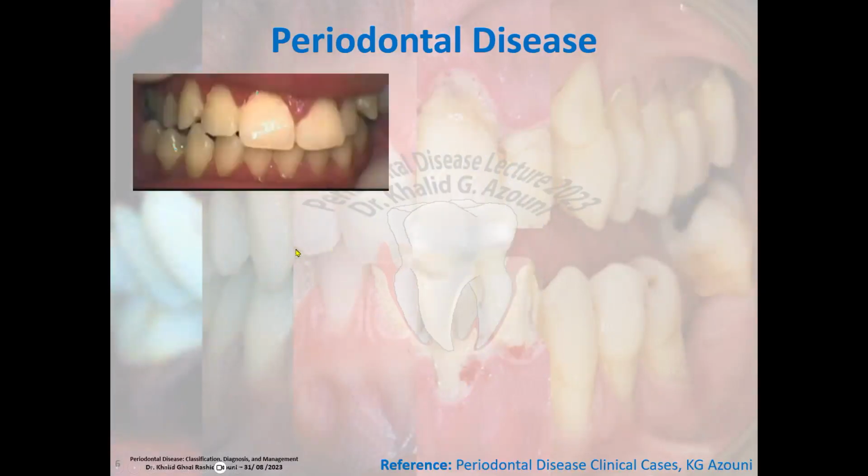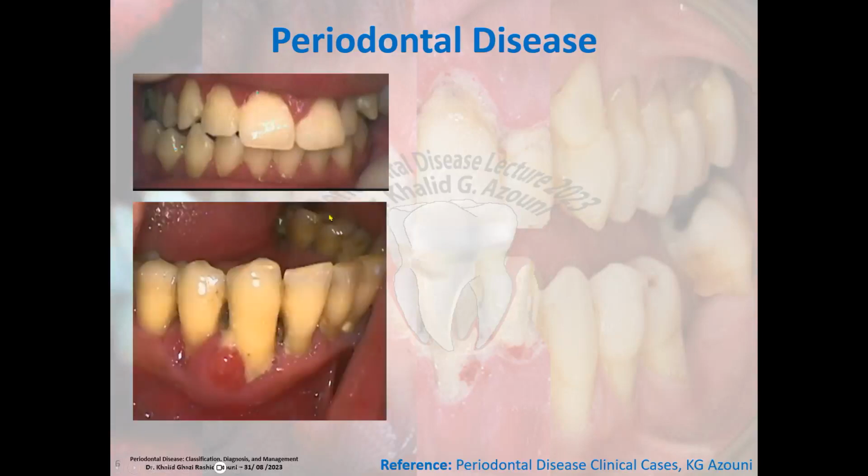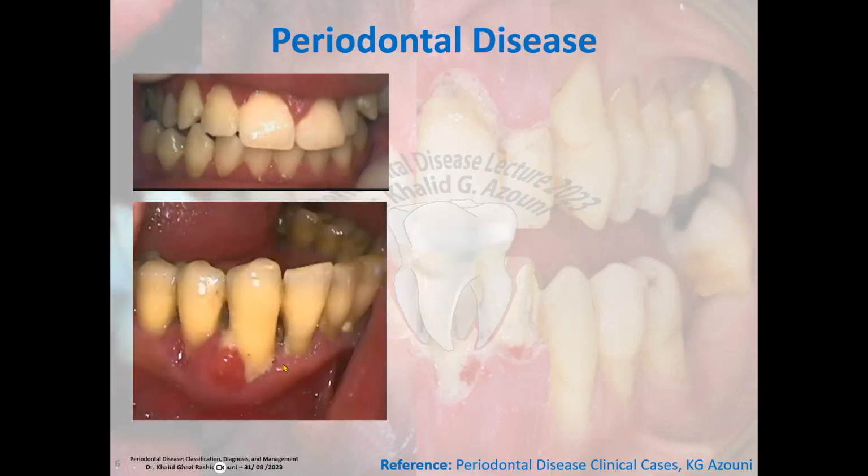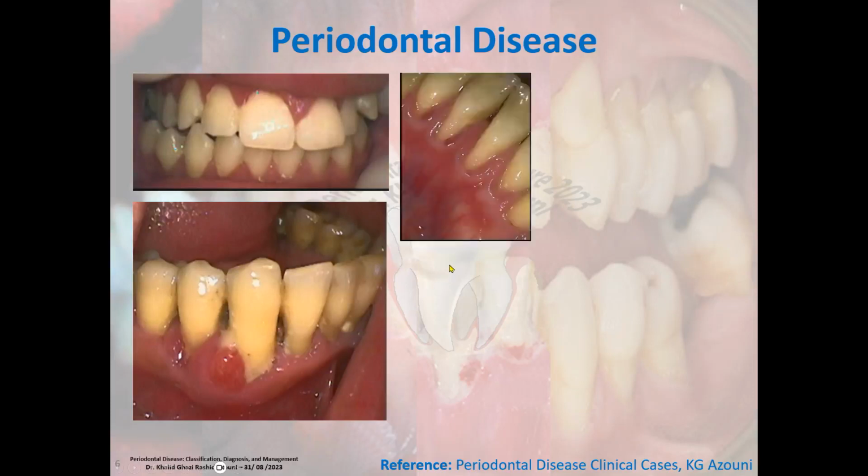Now, we see here by clinical pictures signs of redness, gingivitis, and periodontitis. We can see also the deposits on the teeth. We can see here a periodontal abscess with pus coming out here, and the swelling there. Many people confuse periodontal abscess with acute necrotizing ulcerative gingivitis and periodontitis, and we will talk about them later.